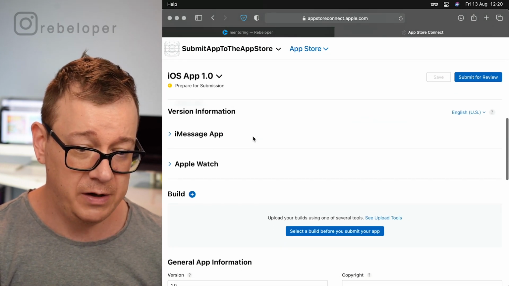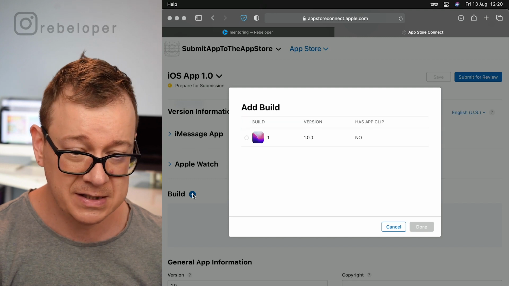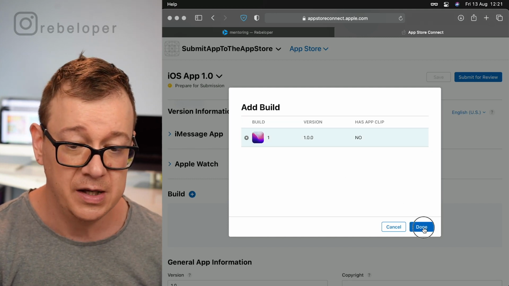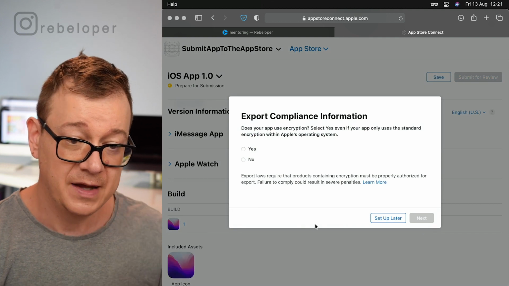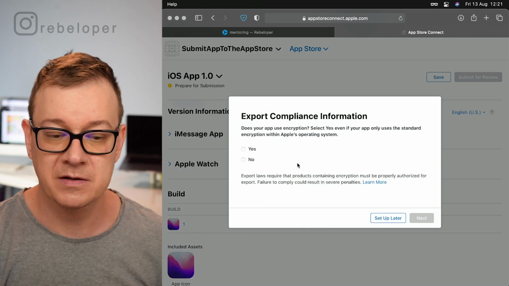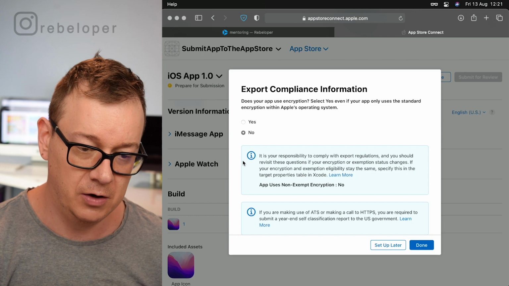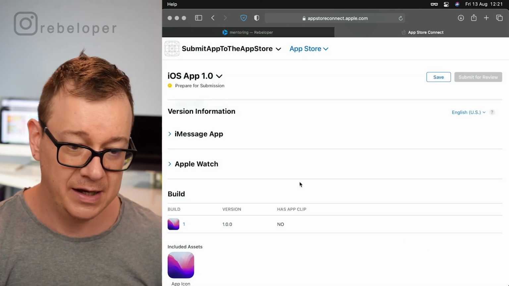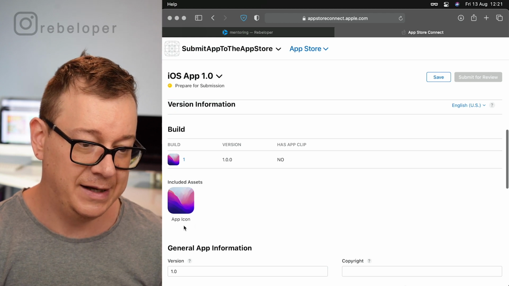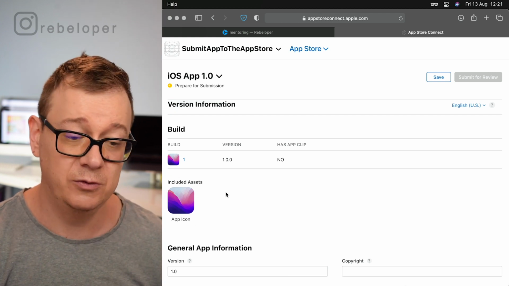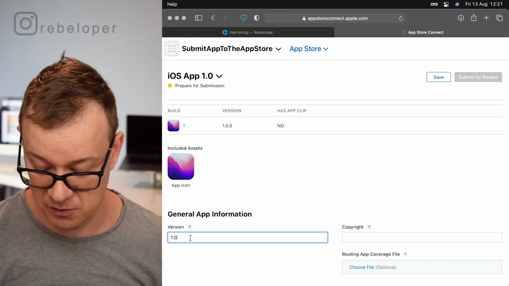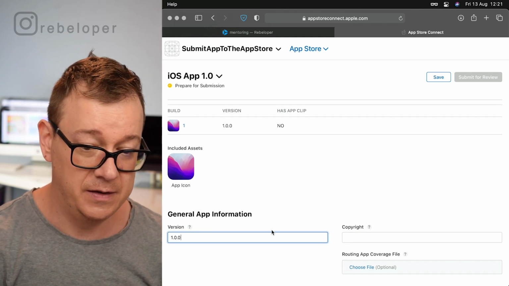So now that this has been processed, let's go back to the App Store right over here. And now we want to click on the Build plus and select our build. Of course, you may select any other one if you do have multiple ones. And now export compliance confirmation. Do you have encryption? Well, I don't have encryption, so I would just click on Done here. Okay, and as you can see, it automatically added the asset that we have added in the asset catalog. And version, yeah, you do want to bump this up to that one.